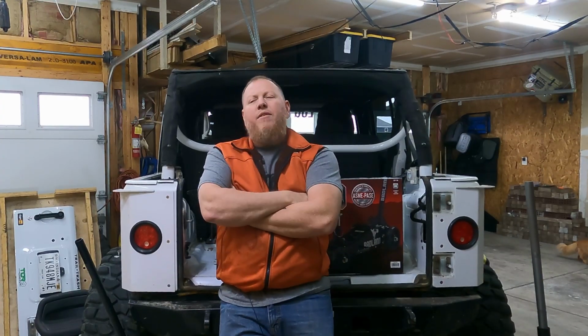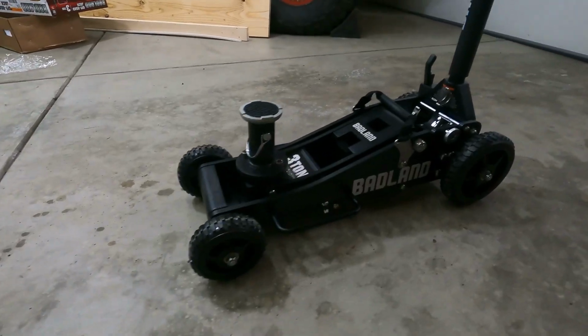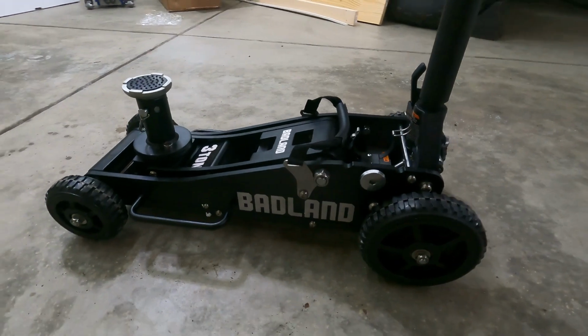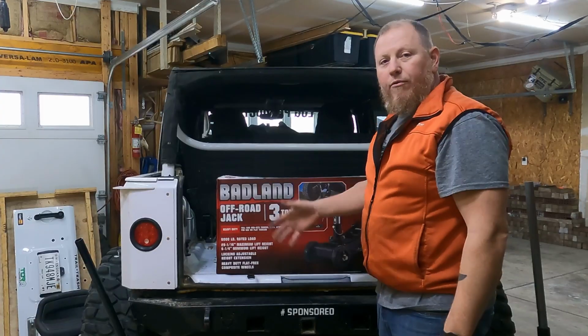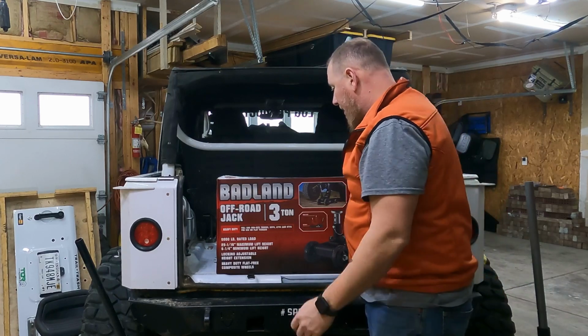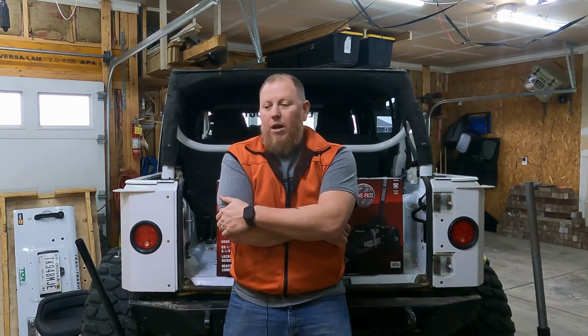Today we've got not really a review, maybe it is a review, but we've got what some are calling a Pro Eagle replacement for the everyday person. It is the Harbor Freight Badlands off-road jack. It took a while to find one anywhere around me. Every time one showed up, it was gone. So once I was able to locate one, I had to jump on it, and here we are with this video.